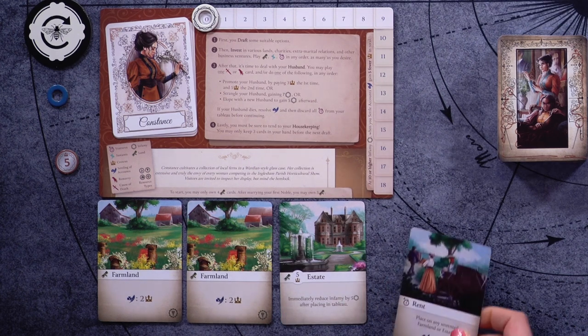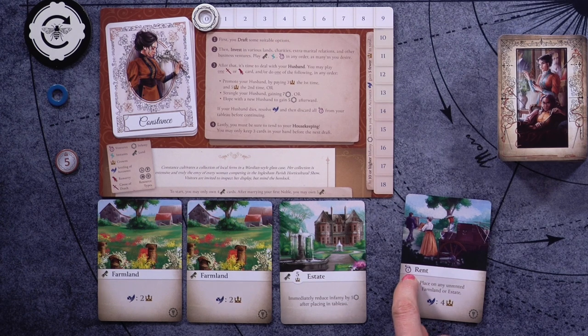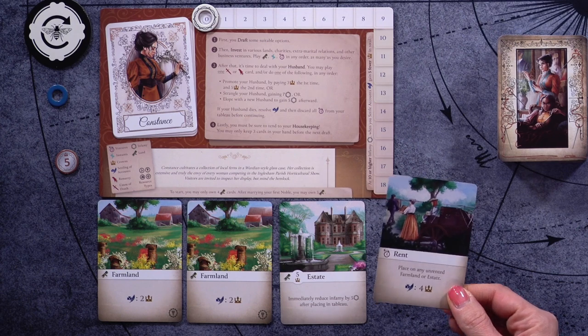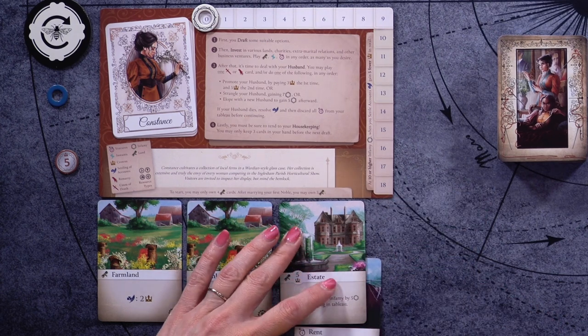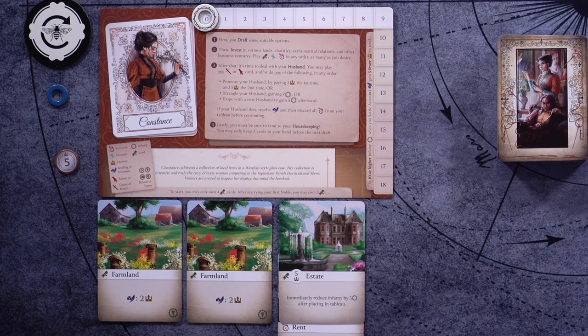You also have these cards that have a little timer on them. They're called ventures. So you have, like, rent. Maybe you've picked up a boarder to put in your estate or on your farm. And what this is going to do is pay you additional crowns when you settle your husband's estate. So you can play cards like that.